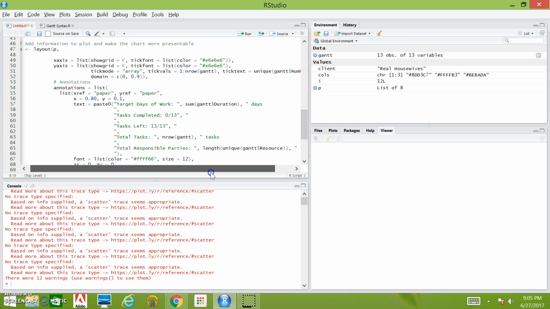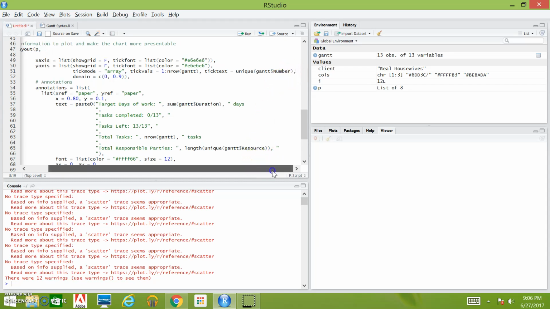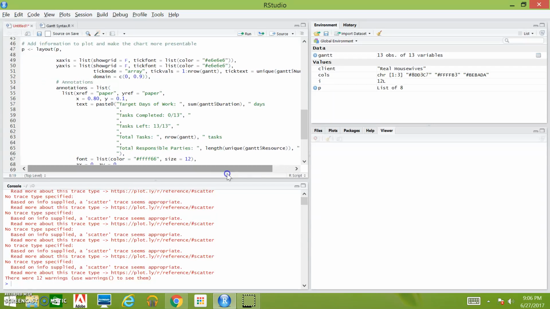So we want it to be an array. The values for the ticks are going to be pulled from Gantt, and it's going to be in increments of that variable that's being pulled. Tick text is going to be pulling from the number variable in our Gantt chart.